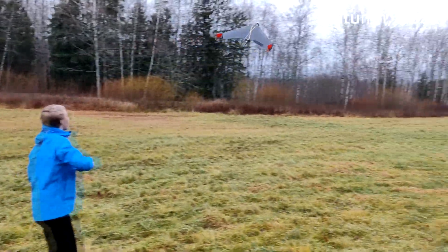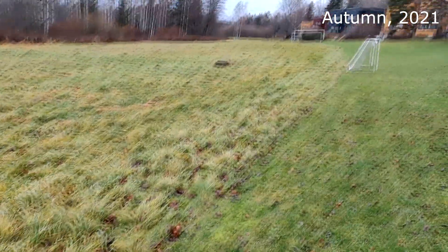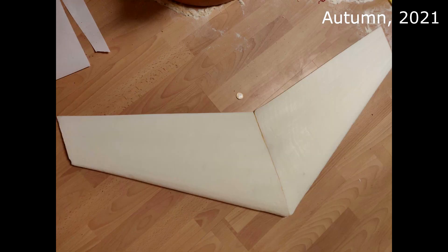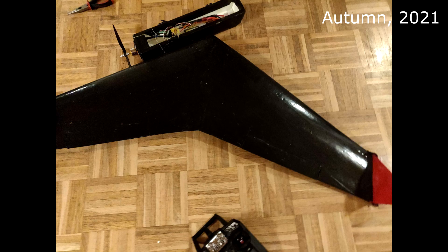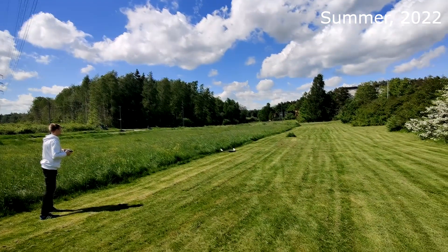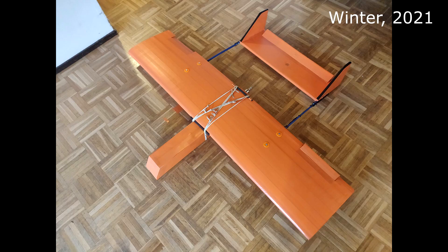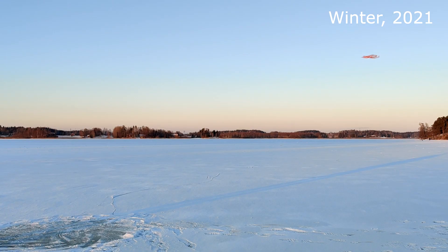Next up, I decided to start playing with fixed wing RC planes, as I had always wanted to build one myself. I built my first one using EPS foam, which I got into the shape of a flying wing using a homemade hot wire cutter. It was rough, but it was a start. This first plane didn't fly all that well, but I wasn't about to quit. So I built another one, this time with a twin boom design and autopilot. It flew autonomously, and even though the handling wasn't perfect, it still felt like a huge win, even though it did crash in the end.